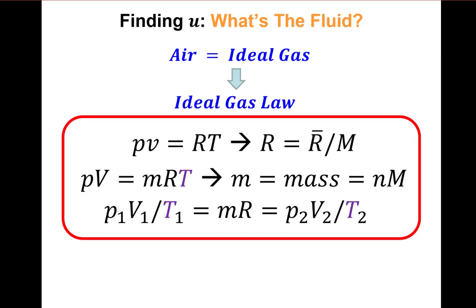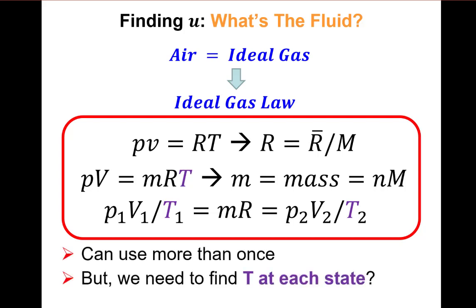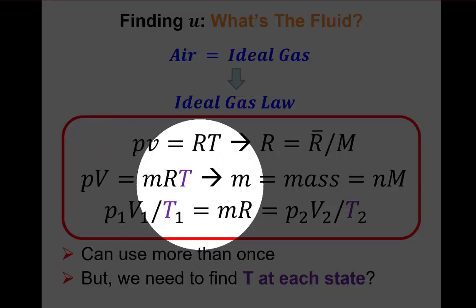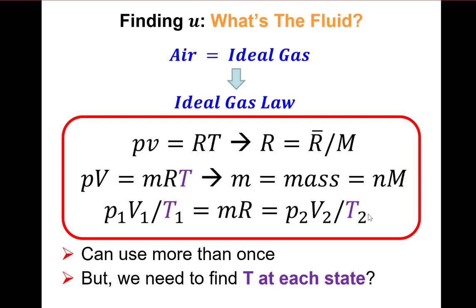But I'm also probably going to have to deal with something to find the temperatures. And the ideal gas law might not be the only tool in my toolbox. So we can use the ideal gas law more than once. We need to find the temperatures at every state, as we'll see. No matter whether we're doing constant specific heat or variable specific heat, we want to know the temperatures. The other thing, part of the reason that I have the temperature in purple, is because there's no delta T in the ideal gas law, which means it can't be Celsius or Fahrenheit. It has to be in Rankine or in Kelvin.